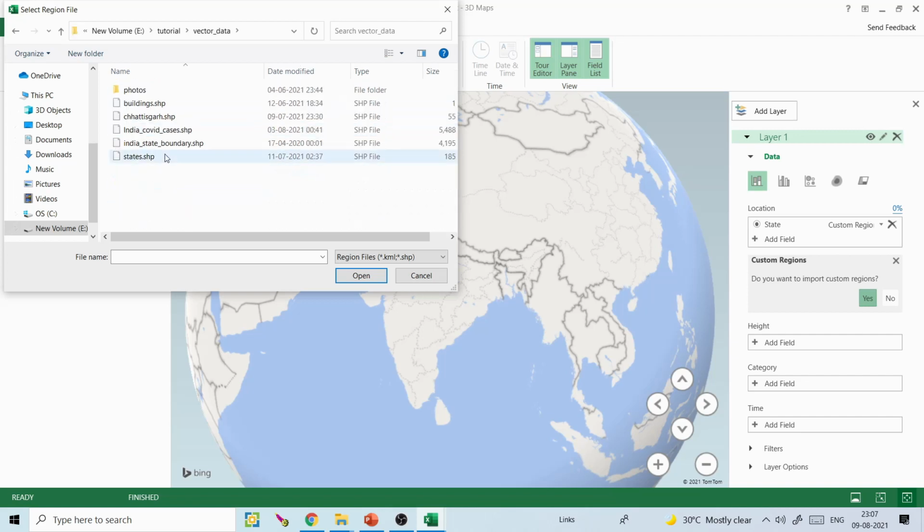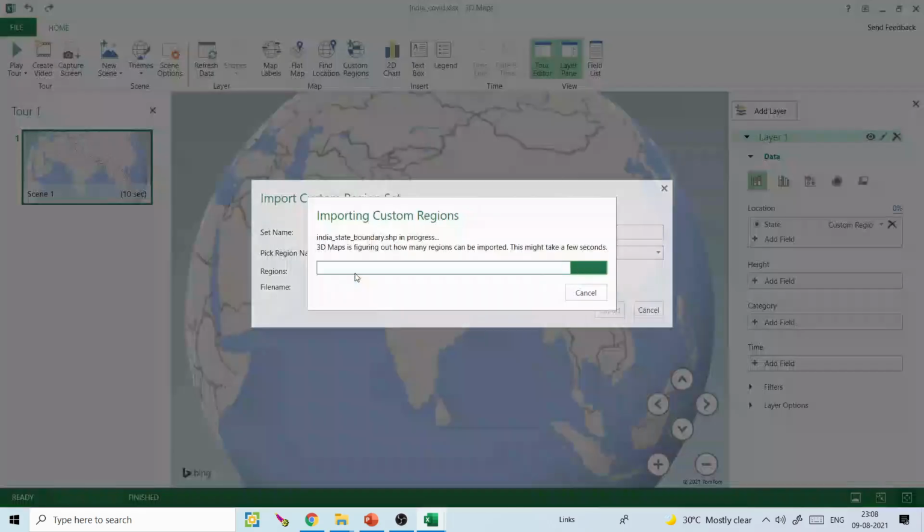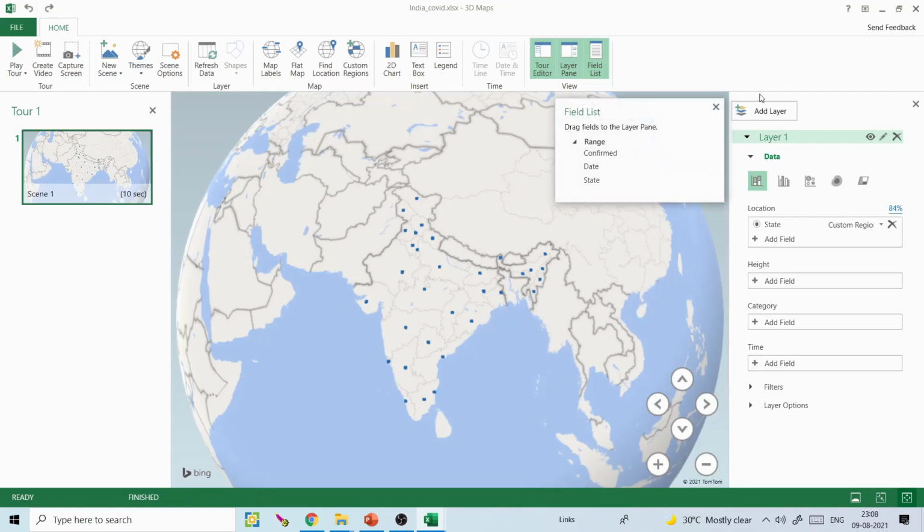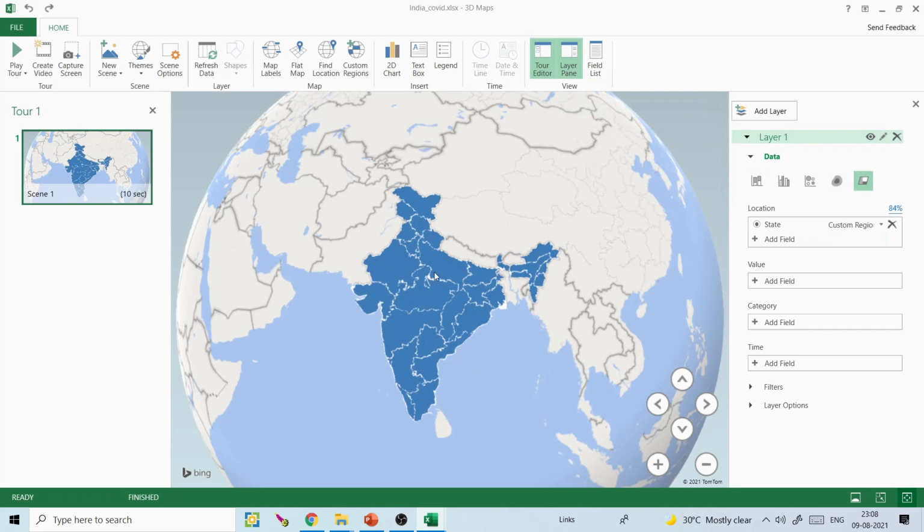Like vector data, this is my India shape file. Now it is joining it. It will ask you for the attribute inside the shapefile which has the state name, and just import it. I think it has imported it, and you just select here. So it has joined the data. You have both options: either you can use the geocoding, or you can use the local data for mapping.